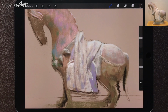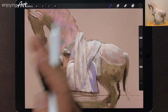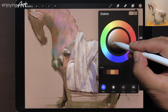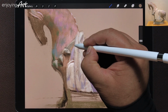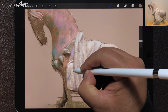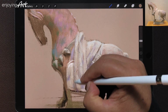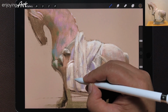Like that. Now this is good. I think this line can come in a little bit more toward the left side. So I'm gonna pick this color. And it should be a little bit darker over here, and a little bit smaller line. And this line could come in a little bit more toward the left side. That's good. Like this, roughly. The line can be a little bit darker, coming to get to the bottom here.